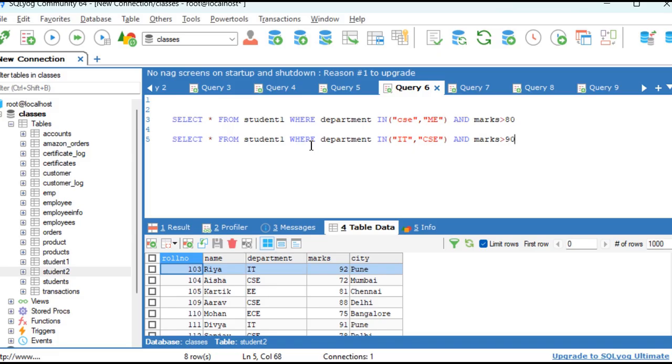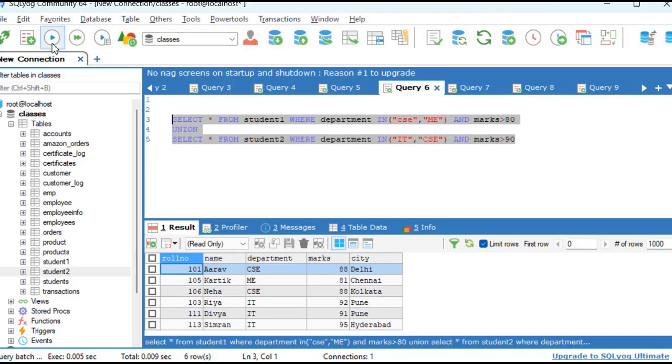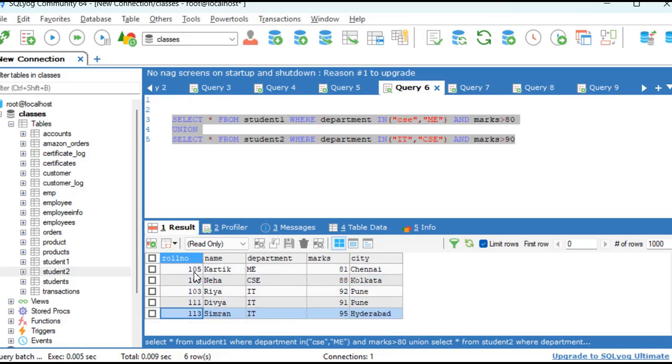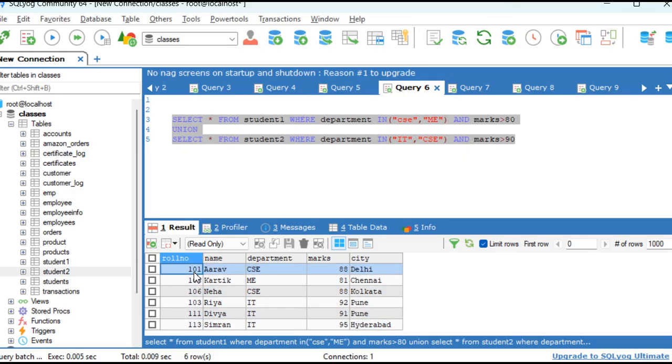So here we have written two select statements from both tables. Now I am combining these results by using the union. Here you have to mention the union. It will return only unique records from both tables. After combining, look at the result. It has combined both result sets from both tables.